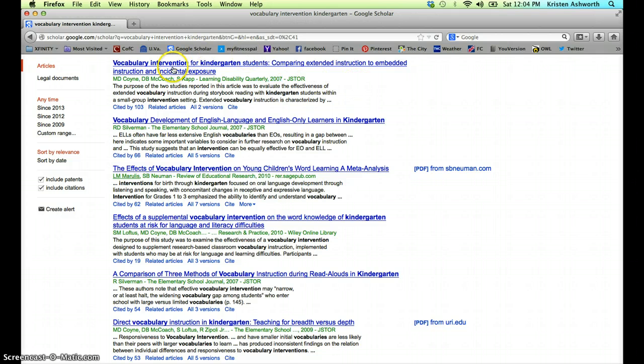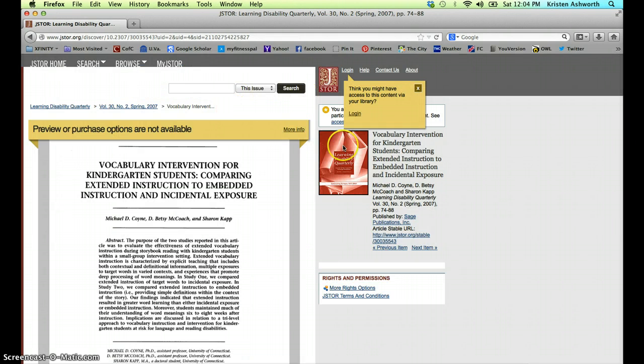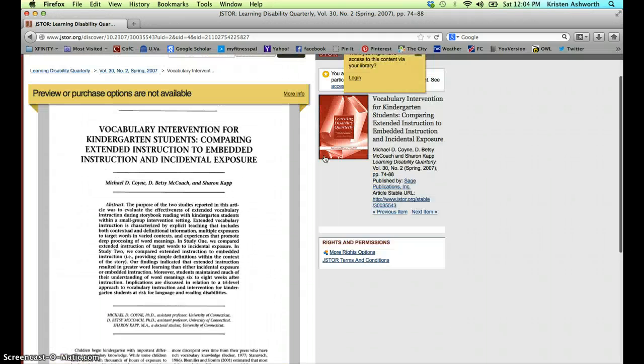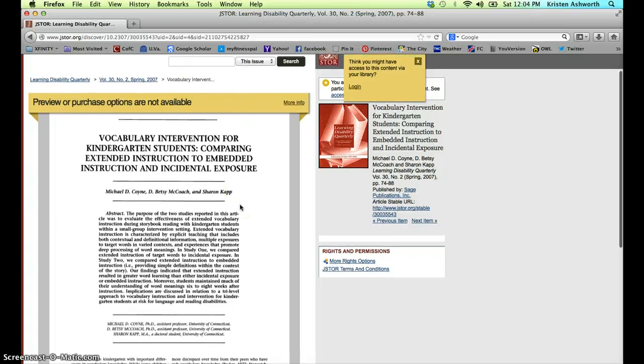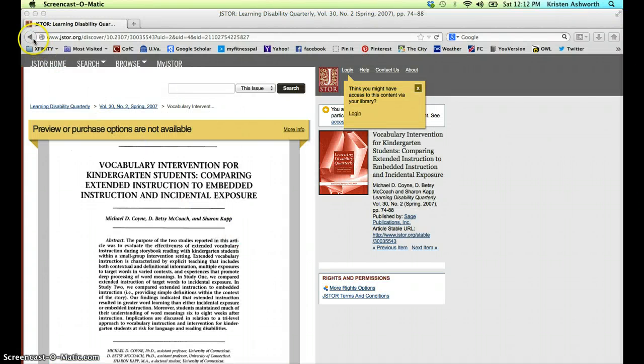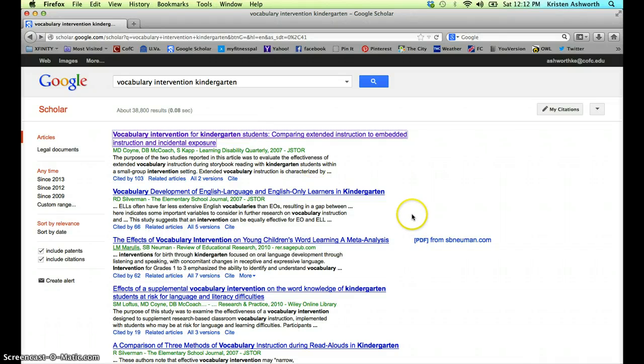If we wanted, we could click on it, and that would take us to additional information. So this one actually has one of the pages that we can view. We can read the abstract here that gives us some extra information. Now let's go back to our search list.